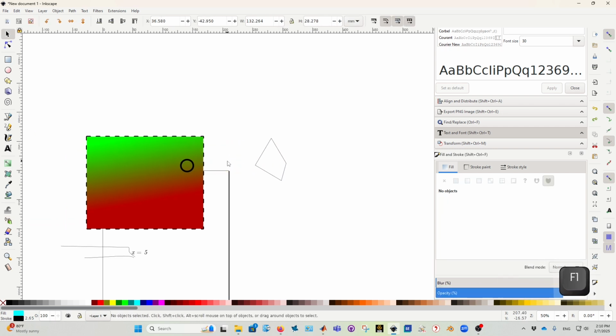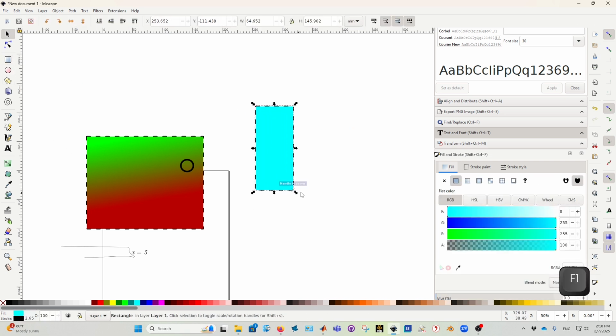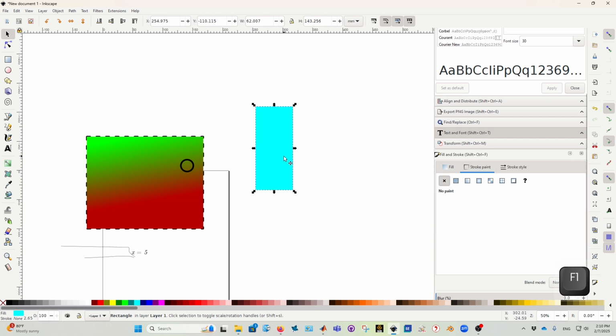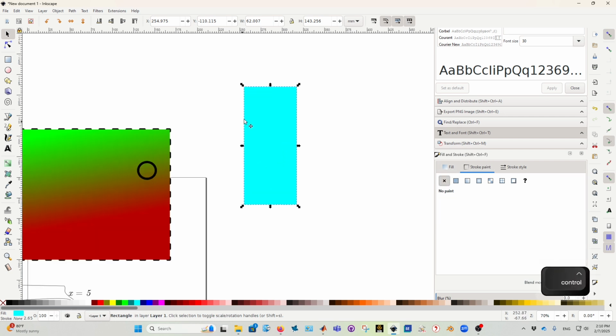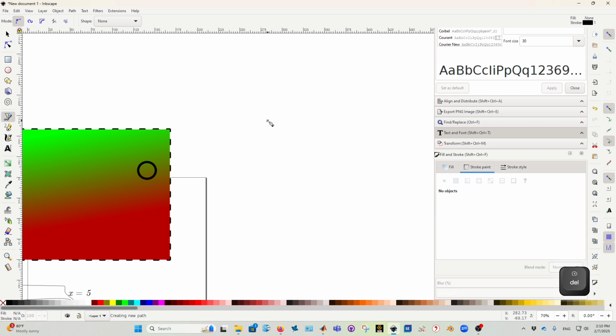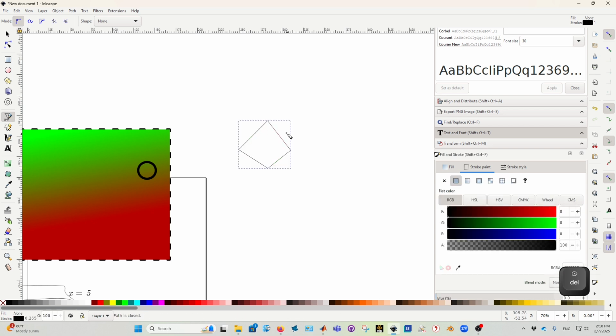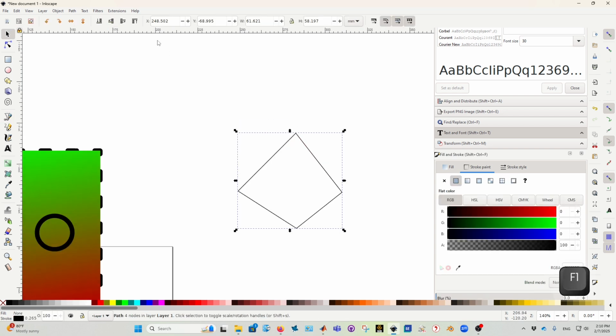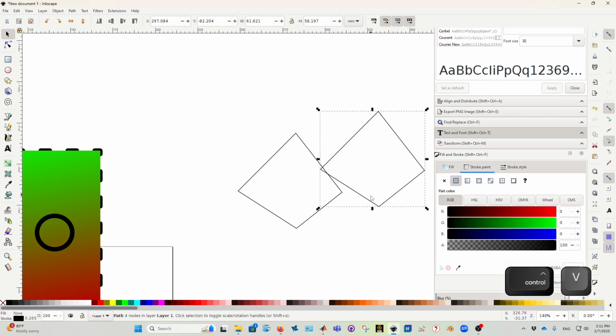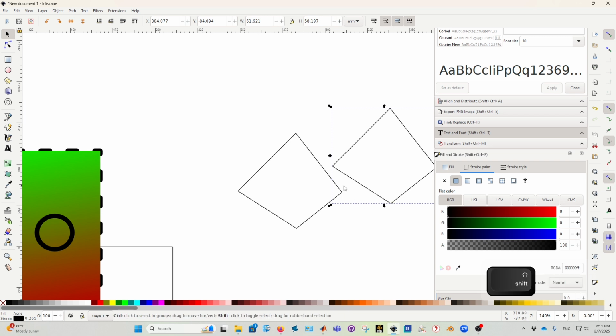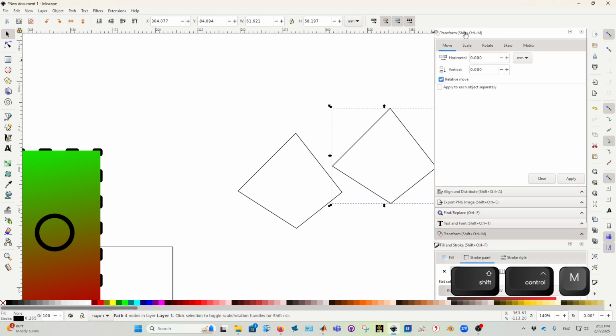What else is useful? If you want to, for instance, mirror an object. Let's say I make a rectangle like such, and let's say I'm deleting my font around here. Actually, let's draw something better which can be mirrored. Let's say something like this, and I want to mirror this object. I Control C and Control V, I copy paste it over, and then I press Control Shift M, which brings me to transform.